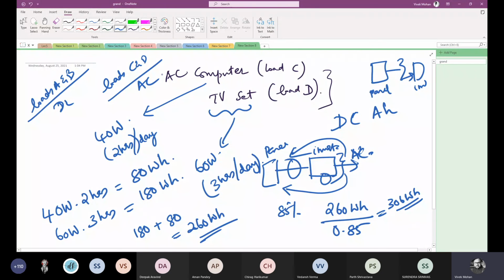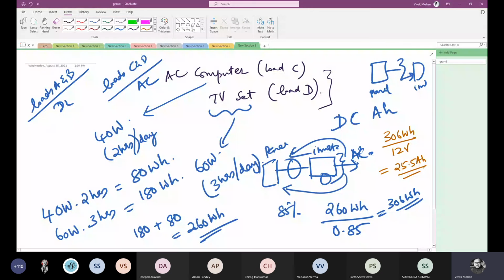So now it is 306 watt hours. Now how will you convert this to AH? Now we have reached the output of the solar panel, right? So we know that the rated voltage is 12 volt. If you know the 12 volt rating, then 306 watt hours divided by 12 volt will give you 25.5 AH. That should be produced by the solar array. From the solar array you need this much.